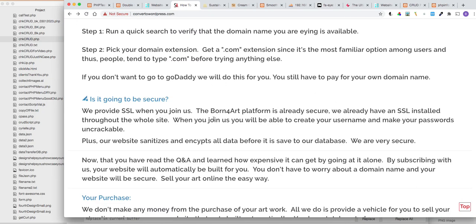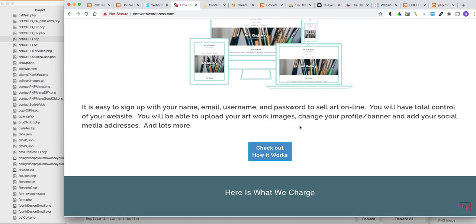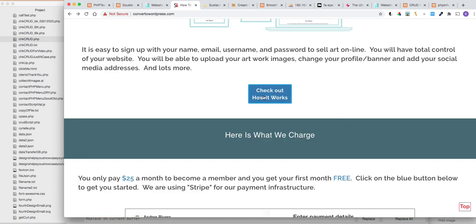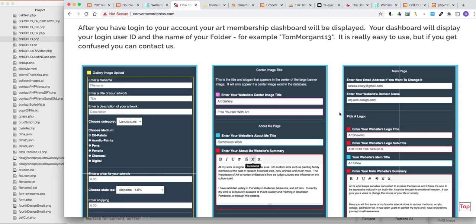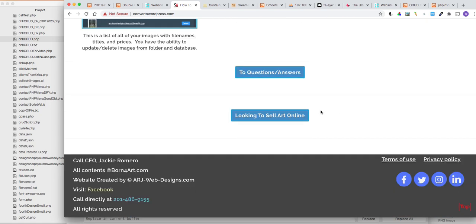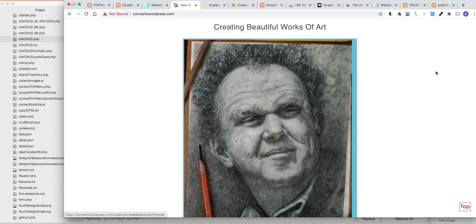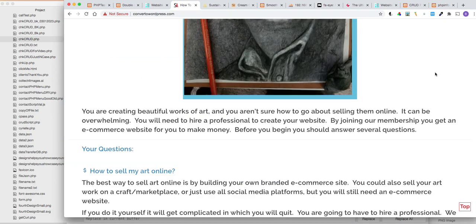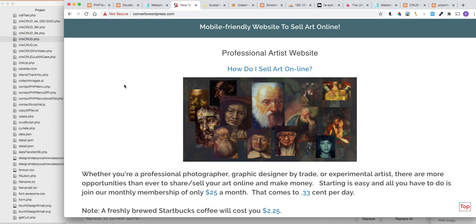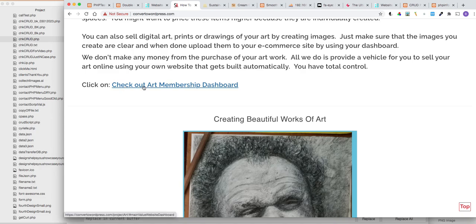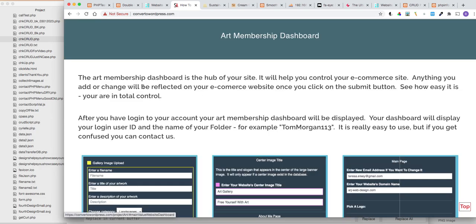This is what I mean by brochure website, but it does have a purpose behind it. And of course, you gotta have the check out how it works type buttons. This will jump down here. All PHP membership does, it shows you how it works, that kind of thing. There's your 10 questions. You want to go back to the 10 questions, which is right here. If you wanted to go anywhere, really, like check out the membership dashboard, well, this takes you back there.